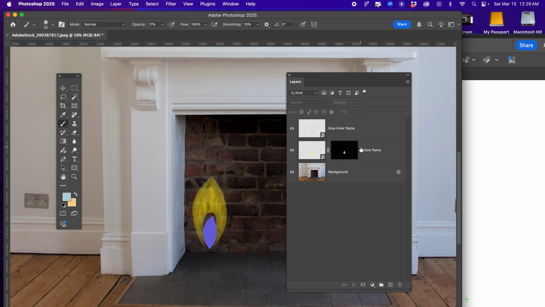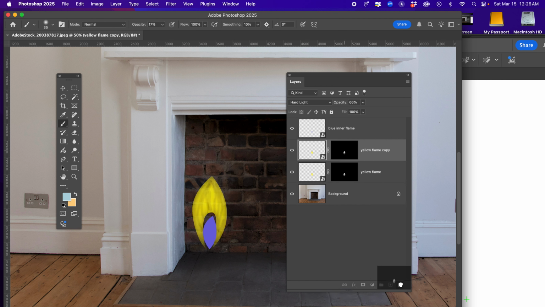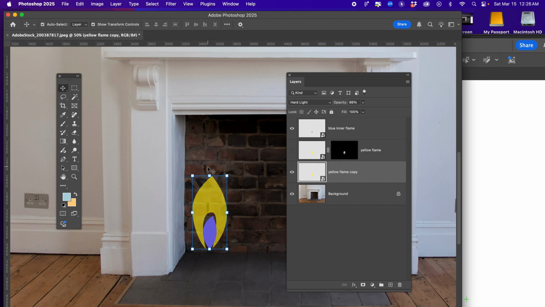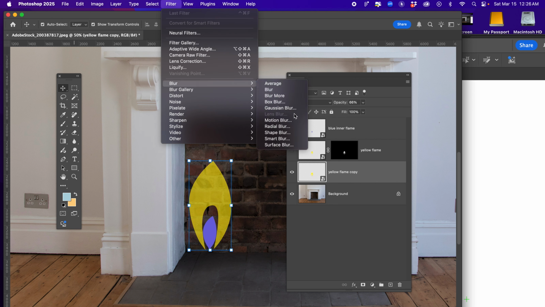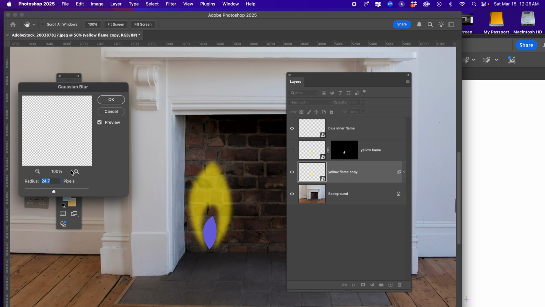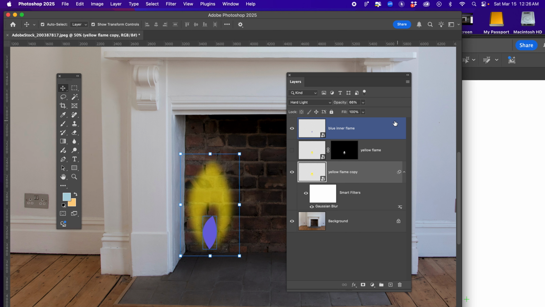And now that I've got this, I could even duplicate the yellow flame, throw away that layer mask so it's just a yellow flame. I'll bring it down under the other yellow flame. I'll make it way larger and way fatter. And it's a smart object, so I can go up to my filter and go up to my blur, my Gaussian blur, and blur that out. And then really, really dial back that opacity. And then when I turn the other one on, see, I've got that kind of glow going on. Maybe I like it, maybe I don't. I have to kick it around the room a couple of times.